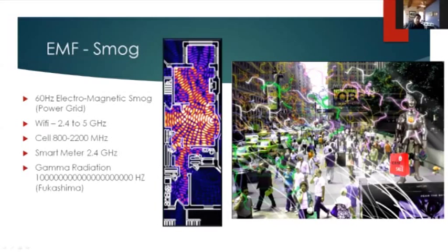So we need a solution for people, and the solution is a good clean energy that can go into their body and help repair these things. Okay, so just look at those frequencies coming into the body on Wi-Fi. If you live in an apartment building and everybody has a Wi-Fi signal, and then the smart meter from the company, I mean, it's awful.